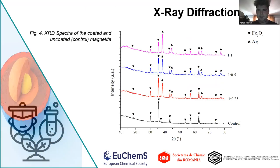Of course. There you go. From what I see here, though it is not certain, it seems like you have silver oxide, not silver. Silver should have its main XRD peak around 38 point something degrees. I think there is a silver oxide around 36 degrees. So this should be clarified. And if you do the synthesis separately and characterize the silver separately, it would be easier to do that.